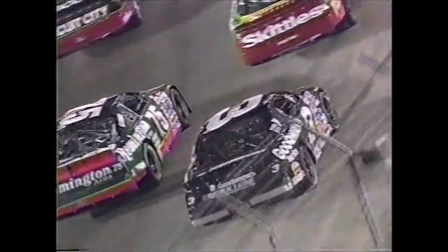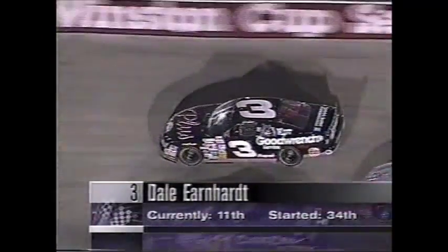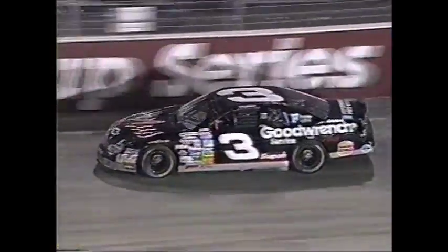Well, Bill, Dale Earnhardt was running in the 10th position. There were only 11 cars on the lead lap, so he came down pit road, took on four tires, took a little pressure out of the left rear tire before he was able to pit. Dale said the car was better, but it was still tight in the center of the turn. Let's go to Dr. Jerry Punch.